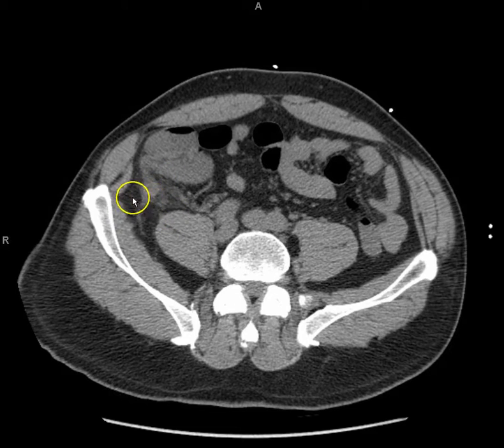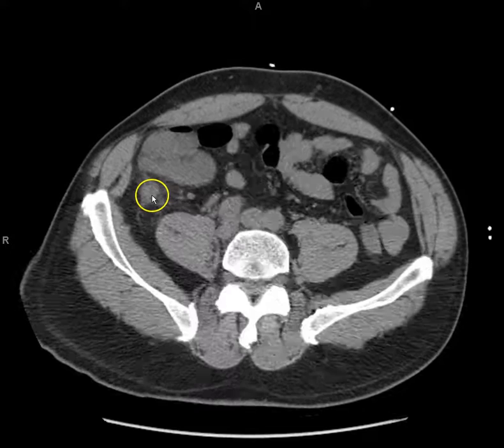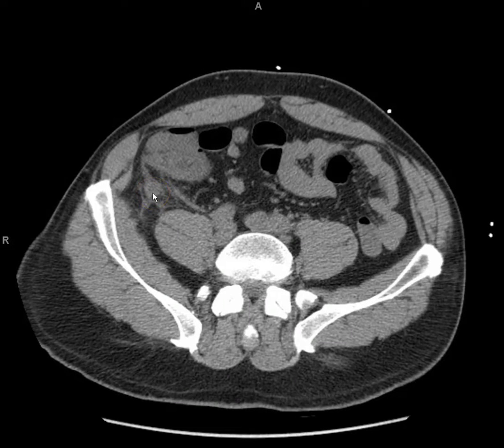An appendix that's sitting behind the cecum in the retroperitoneum, as opposed to a free peritoneal appendix, which tends to have more of a Rovsing's and an obturator sign, not the psoas. Okay. What percentage of patients have each, would you say? I don't really know. So the retrocecal appendix is less common, but it's not that rare. Maybe 30%.